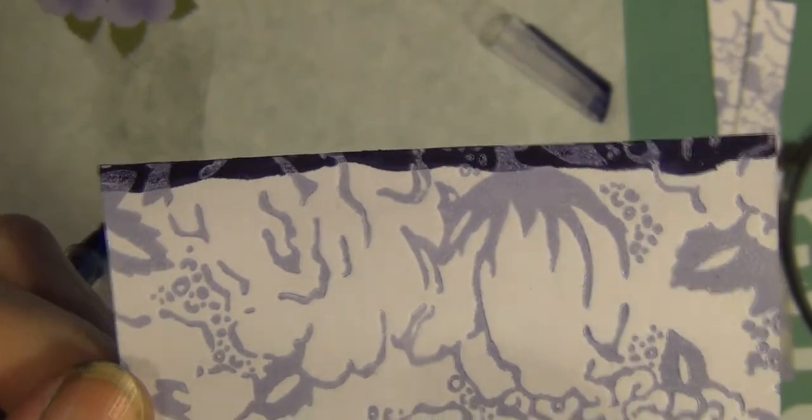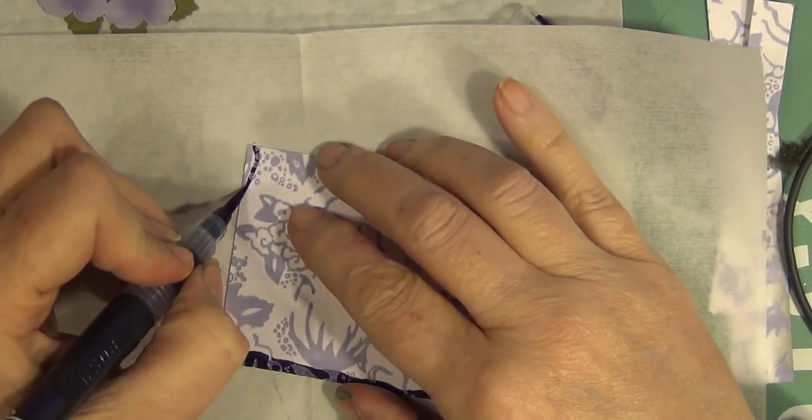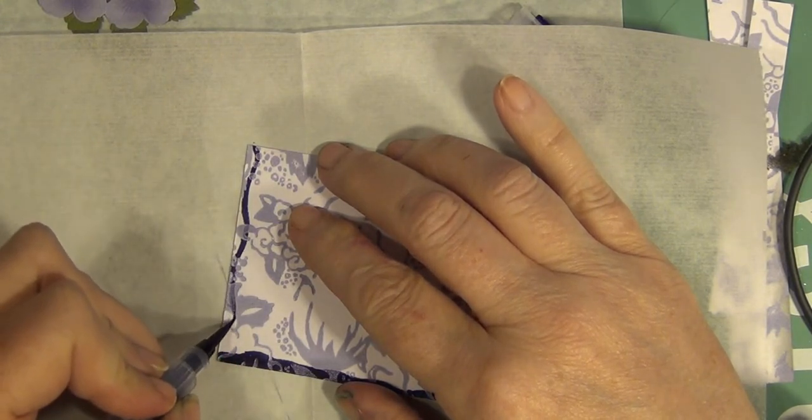So you can see where it resists. And so I do get a border, but it's textured or something like that. I don't know what you would call that. Let me get another piece of paper to put down. Okay, and I'm going to do that on all sides.